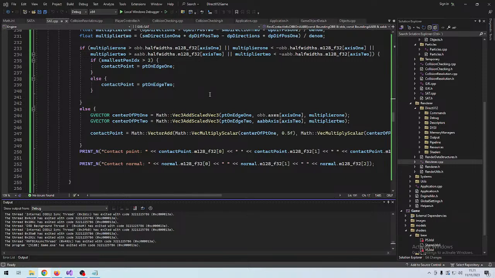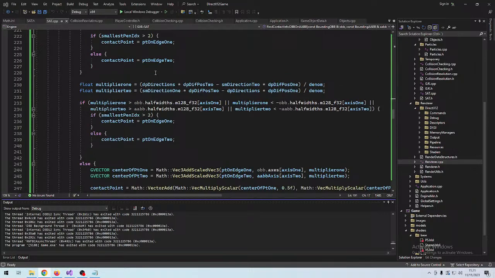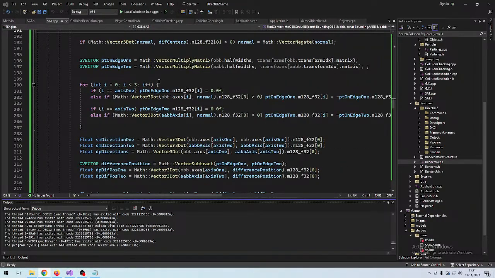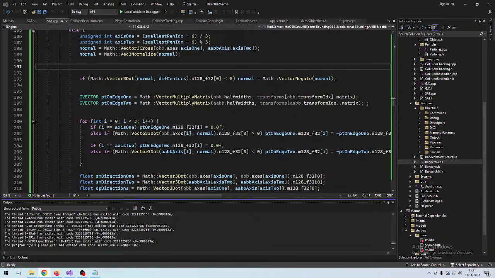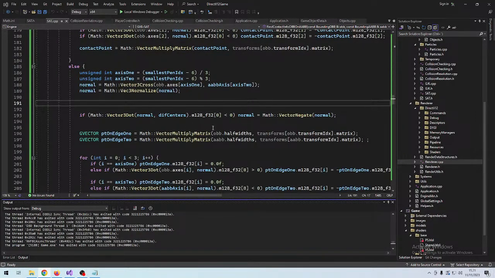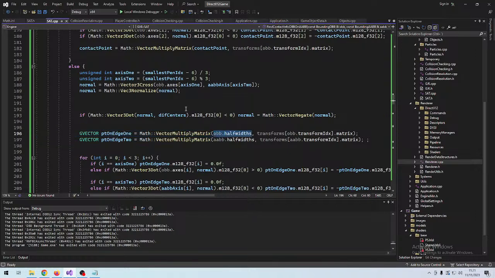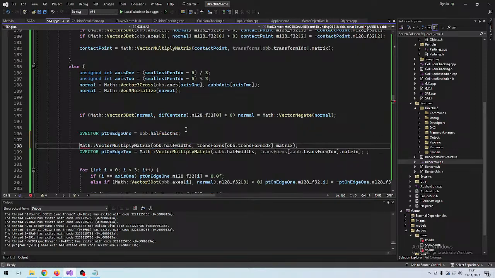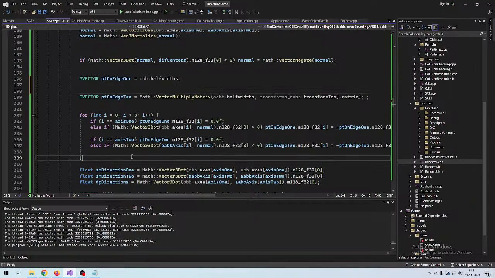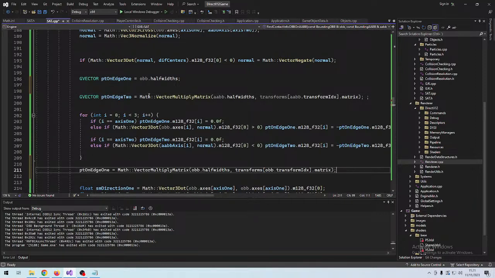Oh, wait a minute. Yeah, I actually have to do something else here as well, because we have to cut out the components that are not needed before we do the transformation.